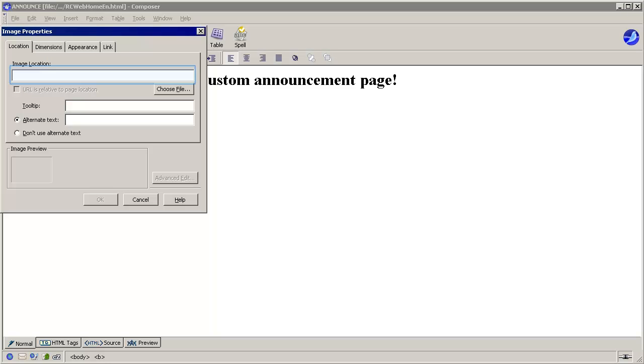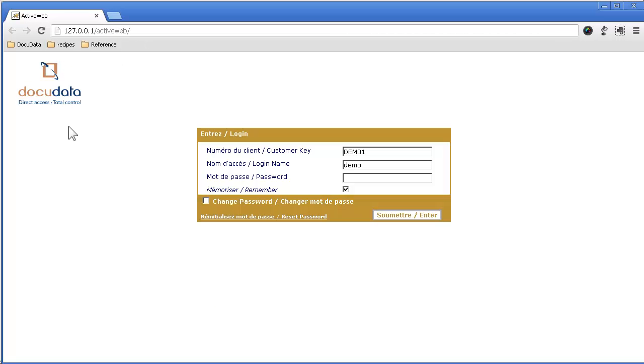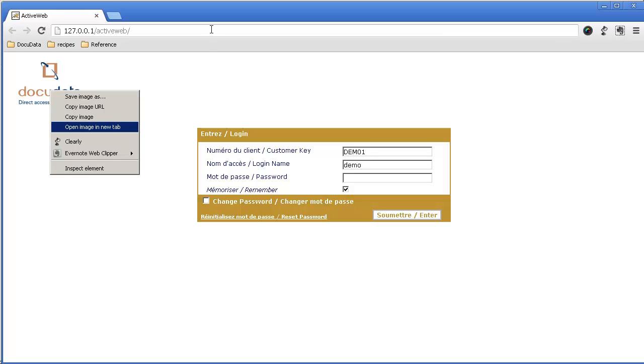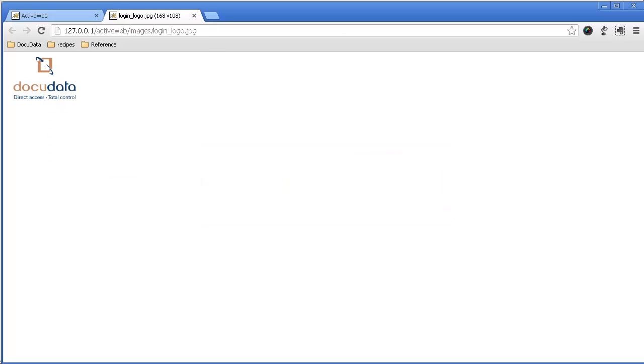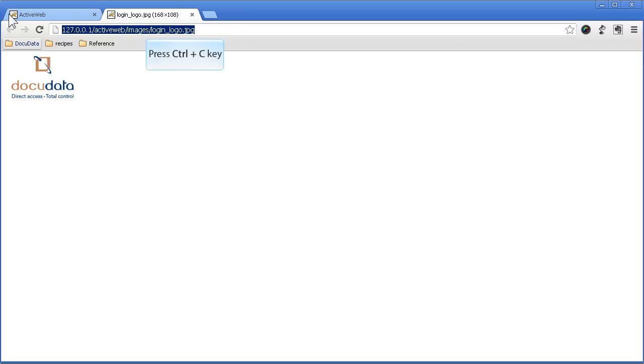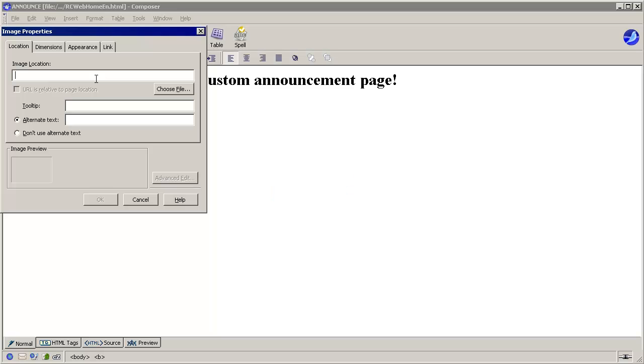We must access our images somewhere that is accessible to our customers over the internet, and also somewhere that is covered by an SSL certificate, so that your users do not get a message that your page contains unsecure content. I can find the web address of our images by going to our login screen and right-clicking on our login logo. In Google Chrome, I can then select Open Image in New Tab and simply copy the address that appears by selecting it and pressing Ctrl+C. Then I can come back to SeaMonkey and paste in this image location by pressing Ctrl+V. If you wish, you may type in alternate text that will appear if the logo is not available for any reason, then we will click OK.